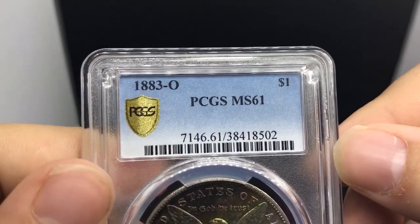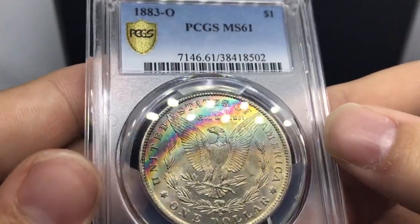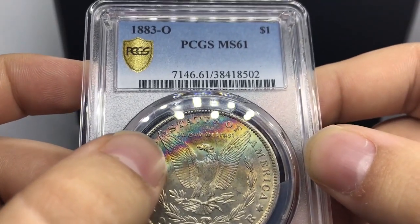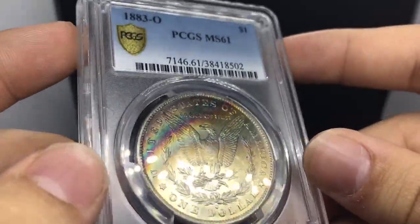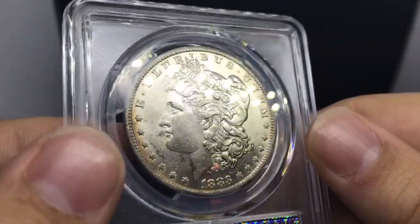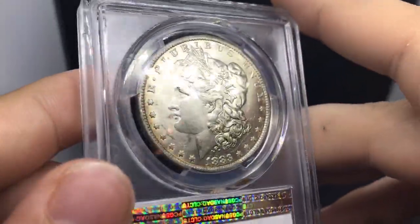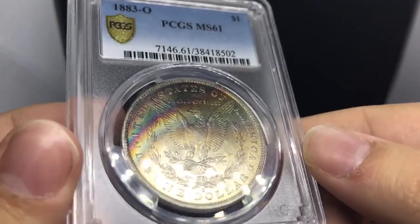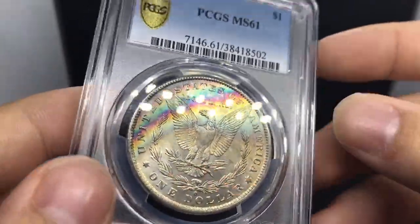This is another coin that we got from him. This is an 1883O MS61 — kind of an odd, weird date, but that's okay. The cool thing I like about it is that kind of nice, interesting crescent. There is a cool separation between the colors — you can kind of see that white, pink, blue, green, and kind of a red shooting up there. The true views on this one are pretty cool as well. I do like the interesting grade. We got it for a pretty fair price, and I actually bundled a whole bunch of coins together for a customer that likes toned coins. A lot of these are sold already, but whatever is remaining will be on the website for you guys to take a look at.